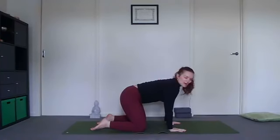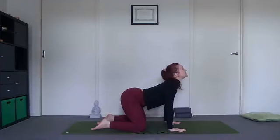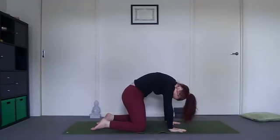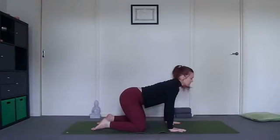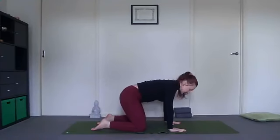Too much talking, more practice. Inhale, tailbone up, chin either straight or up, no stress on the neck. Exhale, tailbone under, chin to chest. So we move with the breath. With the inhale, we arch the back, and with the exhale, we curve the back.